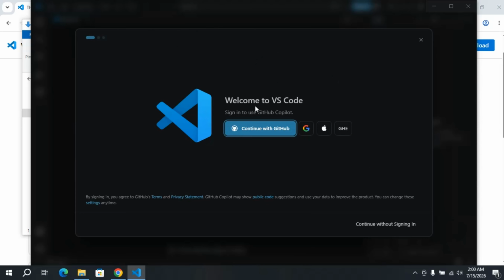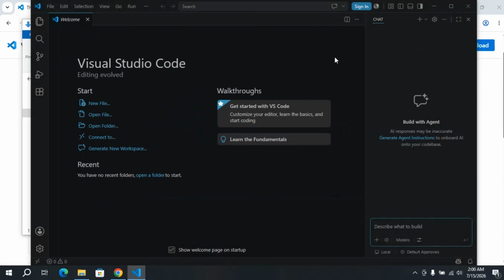First of all, you see something like welcome to VS Code, sign in with Copilot. We want to skip this for now, but you can always do it later. But if you are confident you want to sign in with Copilot, sign in with GitHub to use Copilot, so GitHub will help you use the Copilot versions on it, so you can continue signing in right from here. So you close it for now, and you can sign in later as we said.